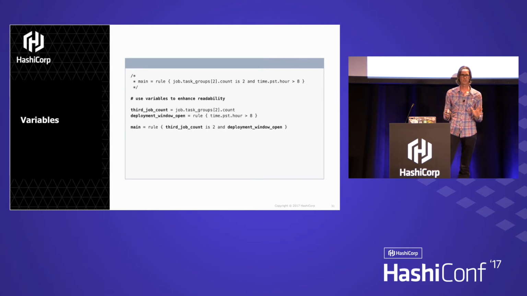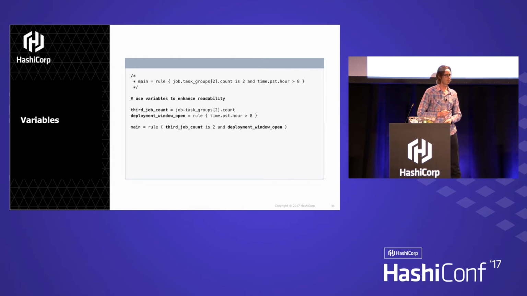Variables are first-class citizens, and we wanted to introduce variables to look at things like readability. So the example we were looking at before, that's quite readable if you're used to looking at programming code, but when you start to write that using variables, yes, the policy becomes more verbose, but it's actually reading more like you would write in a document or an email, and that was one of the key principles.